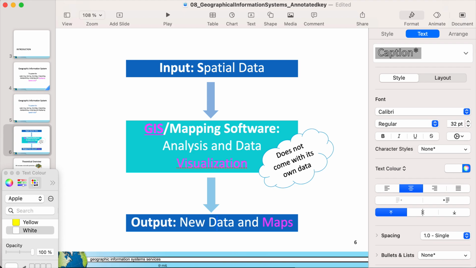Once the data is visualized in the form of a map, we can do analysis on the data based on the visualization and create metadata, which is data about the data. There are descriptions of the data itself.